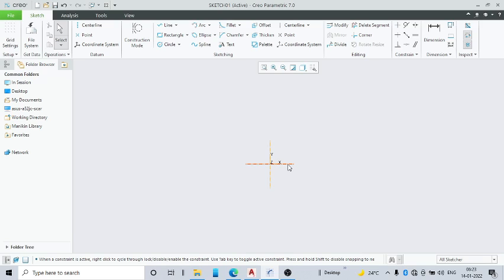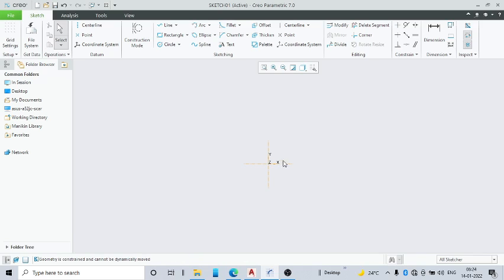Now I want to lock this in position. You select this, then you can click the lock button, toggle lock, so that it is locked in position. What will happen if you didn't lock this? You can see this is moving here and there, but this line I have locked.